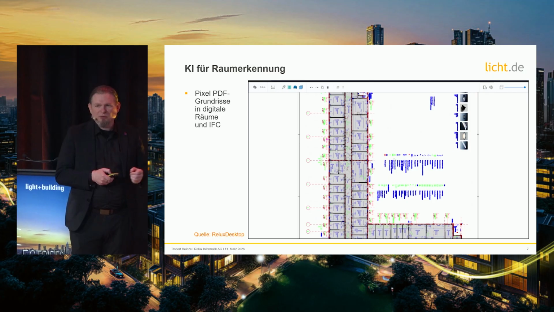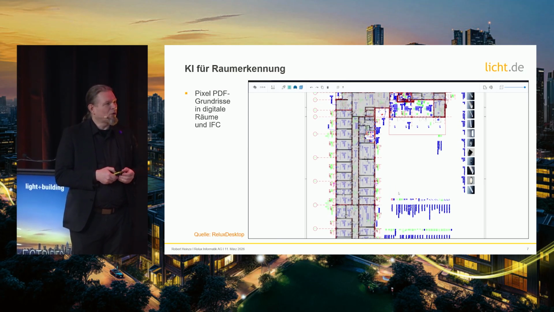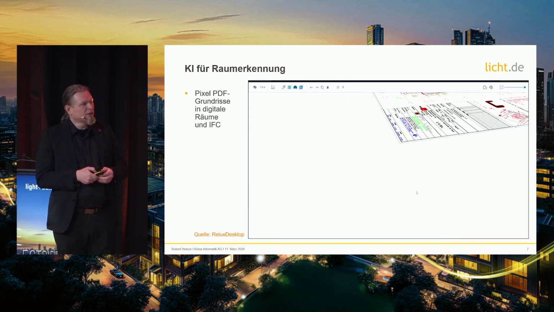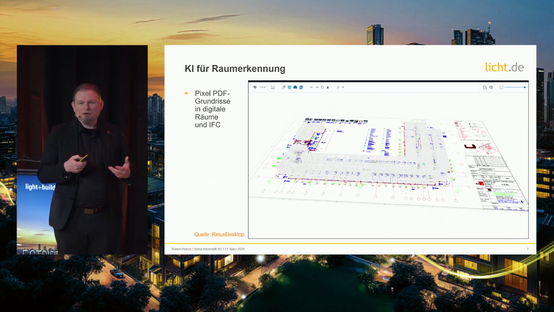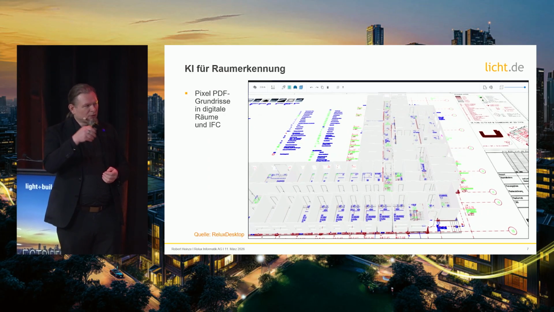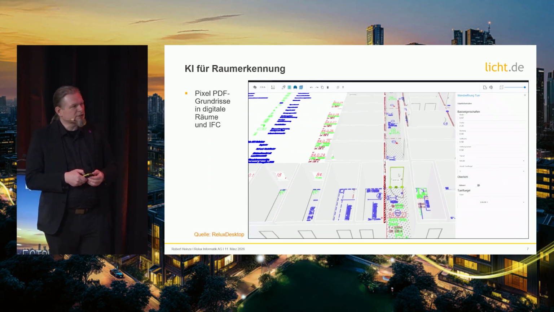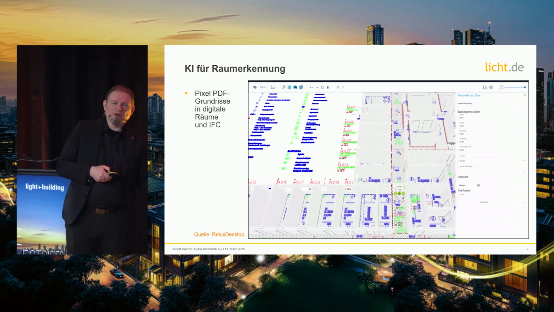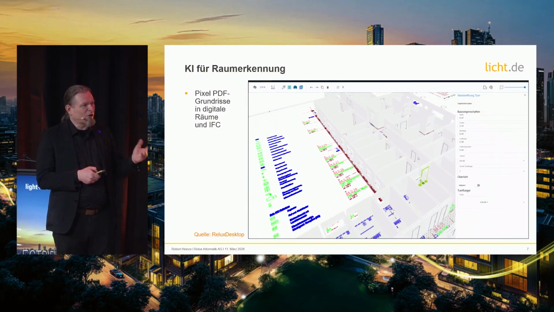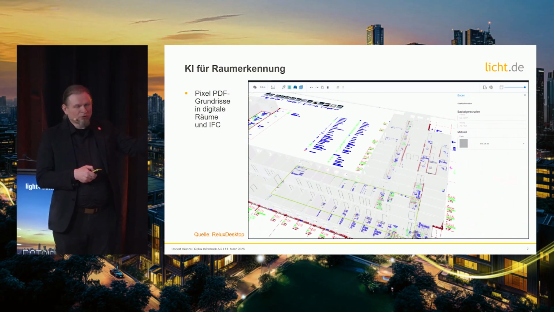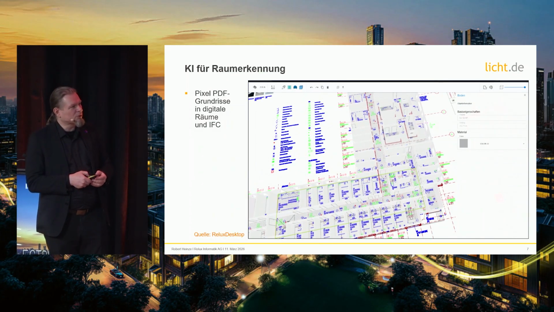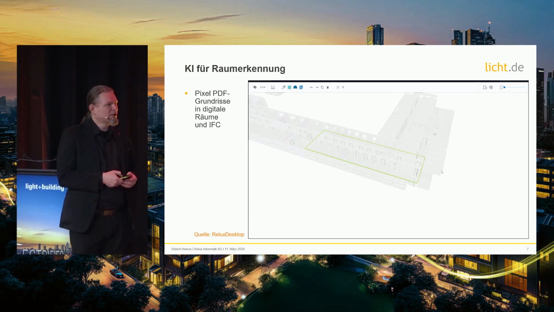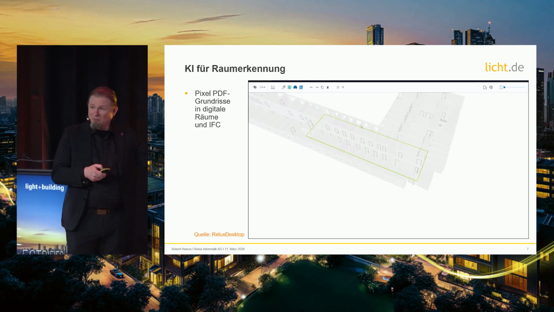And this is being tested, piloted, and it's going to be free of charge. So with this tool, it's possible to have the AI detect your rooms and then do a 3D planning. No one has to copy anything anymore. But of course, it's AI. Beware. There are, of course, skewed walls. Some rooms are overlooked. There are rooms which have more than 2 corners. But if you look at these hospitals, for example, it's always a blessing to at least cover all the rooms and then carry on working with it.